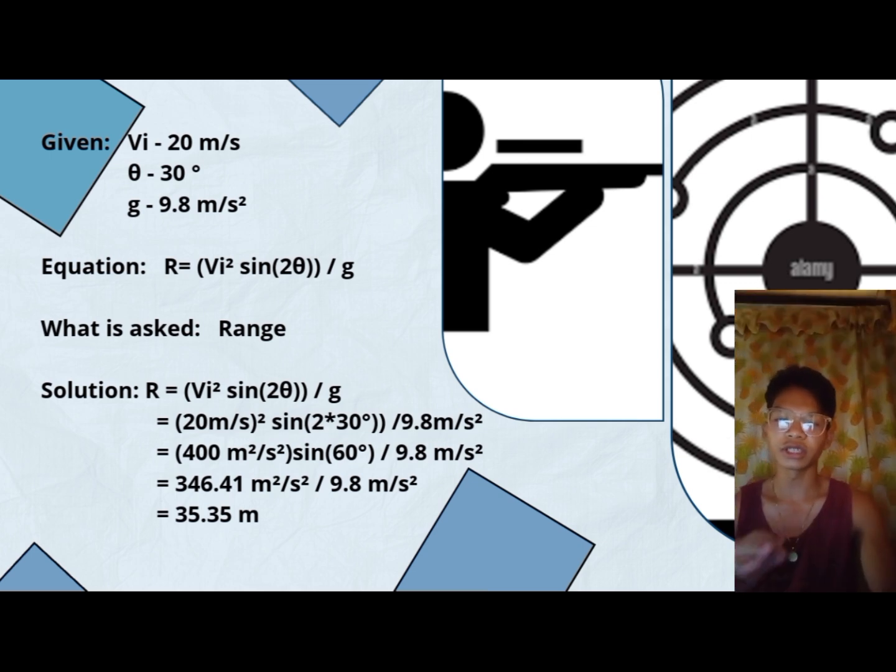Kaya ba mo nga nganong meter na? Mao na meter na kay meter squared per second squared divide sa meter per second squared, cancel na kadayon ang second squared kay same ra na sila. Ang meter kay squared man ang usa, ang usa meter man, minus ra nimo. 2 minus 1 equals 1. Mao nang ang mabilin is meter na lang.